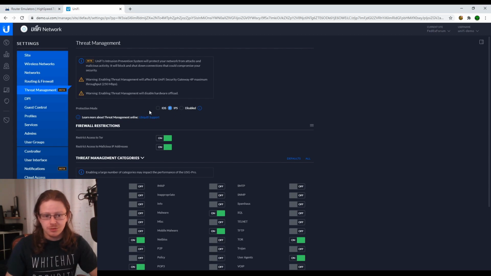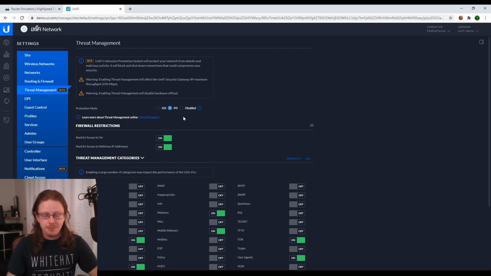One is false positives. Both of these systems are not foolproof. They will match on things that aren't actually malicious, so you're going to have a bit of time going through and finding out what is bollocks and what is not. But in the prevention system, especially if you have an actual environment like a web server or something like that, an IPS could bring your server down if it detects something funky. So there are pros and cons to both.